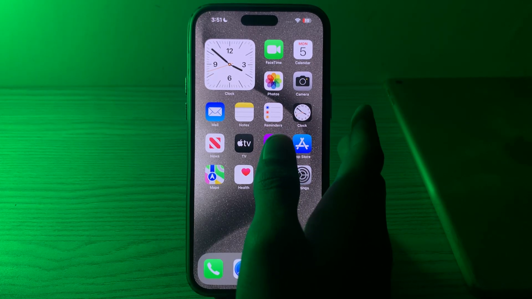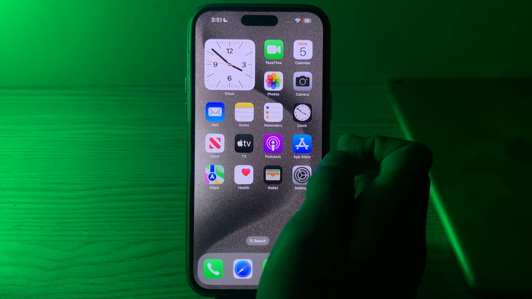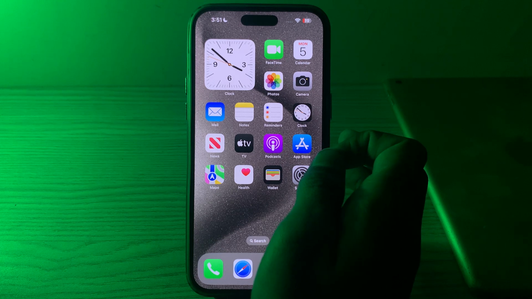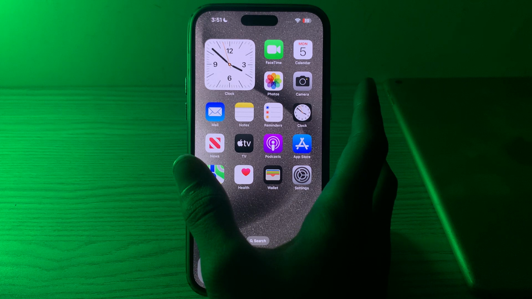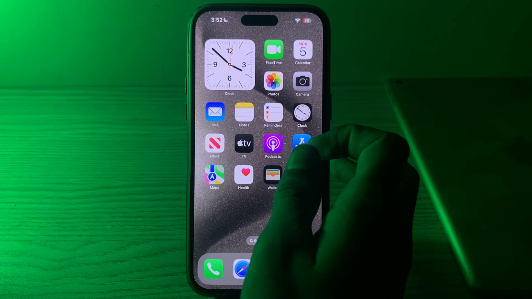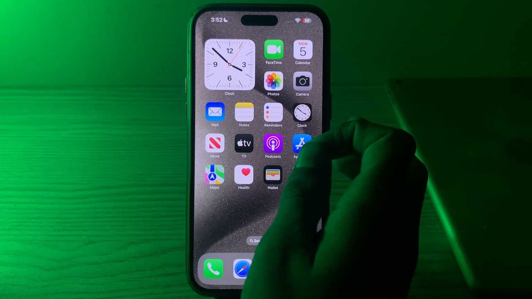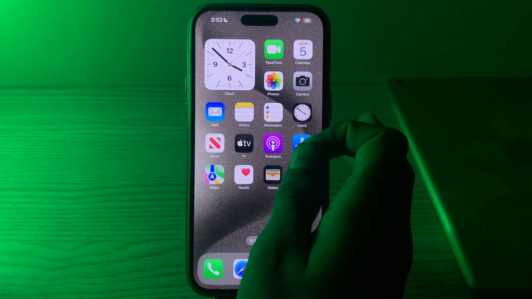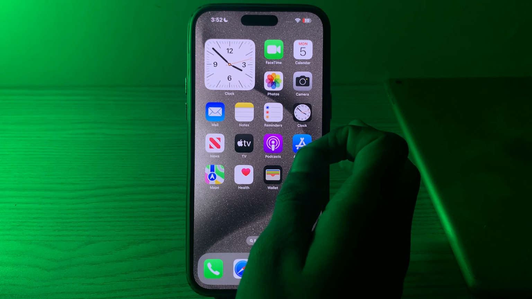So guys, today in this video I will tell you how to fix AirDrop not working on iPhone. AirDrop is an ad hoc network service in the iOS and macOS operating systems which allows you to transfer files among the supported computers and iOS devices via Bluetooth and Wi-Fi without mail or mass storage devices. AirDrop has been one of iPhone users' favorite features since its launch, making it easy to instantly share photos, videos, and files with nearby Apple devices.